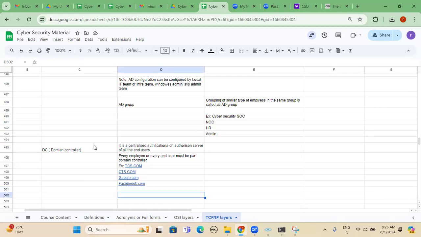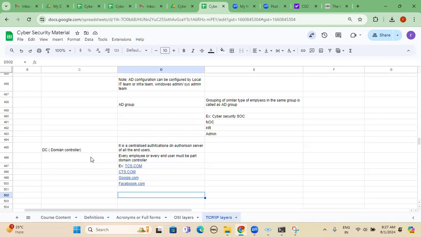And from the SIEM tool point of view, I will give one more piece of information here. Centralized authentication and authorization server. What is meant by a centralized authentication and authorization server? Whenever any user is trying to access any domain controller by providing the username and password, authentication is done from the end user side and authorization is done by the domain controller side.